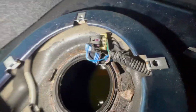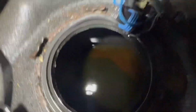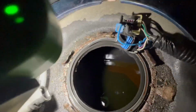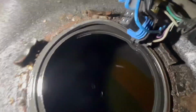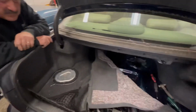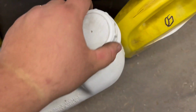Ugh. I'll show you what it looks like. I don't know where that float level is, but it's AWOL. I can't see it anywhere. We're gonna pump this out. This gas I do not want going through this car. So we are gonna siphon this out and get some fresh fuel in here. Oh my God. If a video could smell, I'd want you to smell what this smells like right now. This is what came out of the tank of this car. Smells putrid, looks putrid.